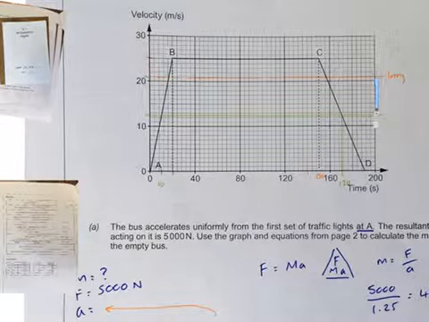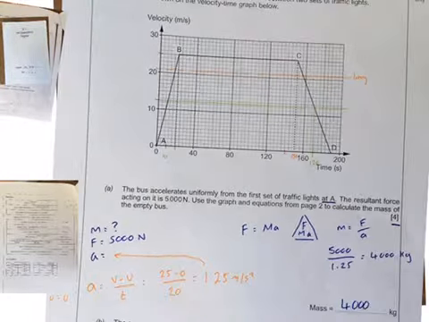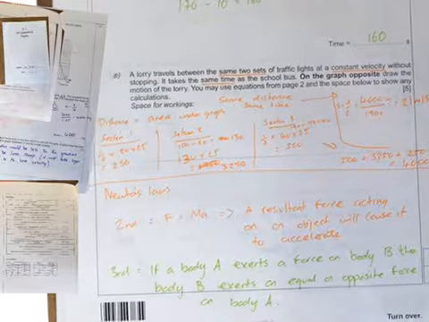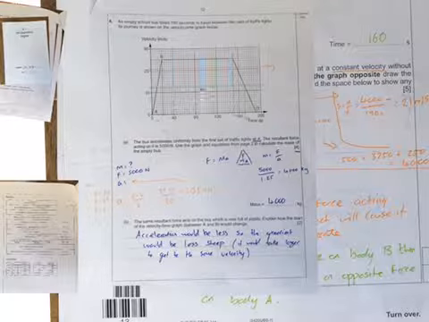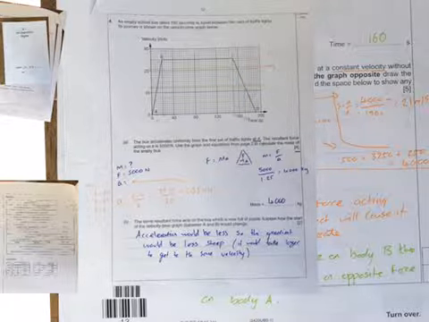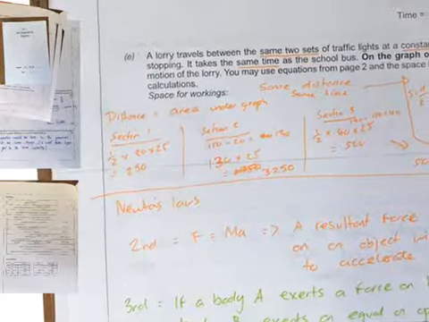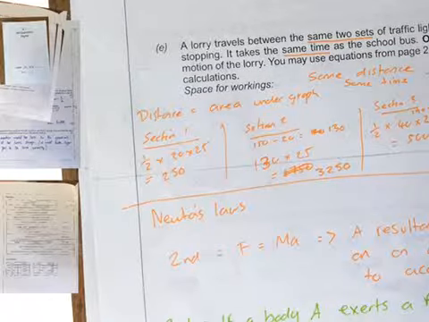It wants to know where the line for the lorry would be. And you can see I've put it there, but I'll show you how I worked it out. Because it's not stopping, it covers the same distance in the same time. So I need to calculate the area underneath the bus graph to get my distance.